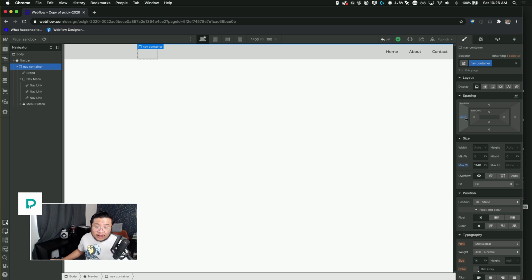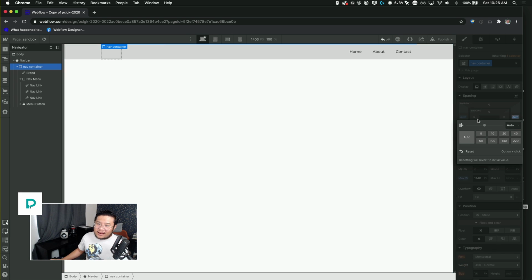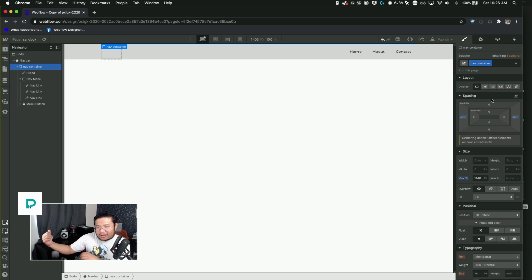And so if I add auto to the right side, now you have a competitor saying, hey, push this all the way to the left. And so both of them are pushing against each other. And when they push against each other, it makes the thing go to the center. So that's what margin auto on both sides does. One's pushing to the right, another's pushing to the left, and so they meet at the middle. There you go.